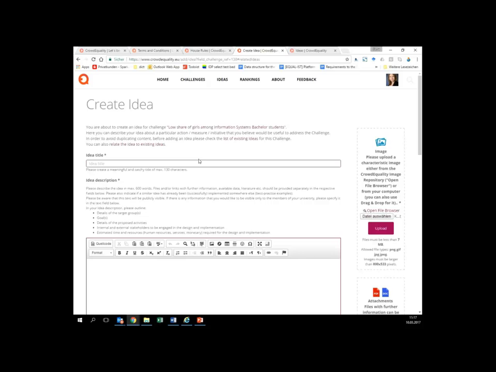When you submit your idea, you need to first propose a catchy and meaningful title of maximum 130 characters. So I was thinking it could be an idea to not only have a look at our internal interventions, which we already have at the University of Münster, but also make the school visits more active, so that students who study IS, or academic staff members from the IS department, can go and visit schools to promote our study program there.